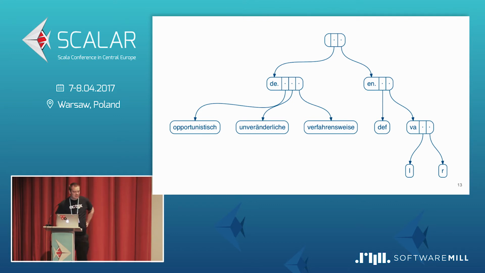And the good thing is that because of structural sharing, you can still use the local tree, so you can still use just the .de tree or the .en tree, but you can also use the whole thing and map all these identifiers in a global namespace. That was kind of my basic use case when I started writing that. And you can't really do that correctly with a sorted map or something, because you would have to replace every key with the string which has a prefix, and you would have to make a complete copy of the tree.